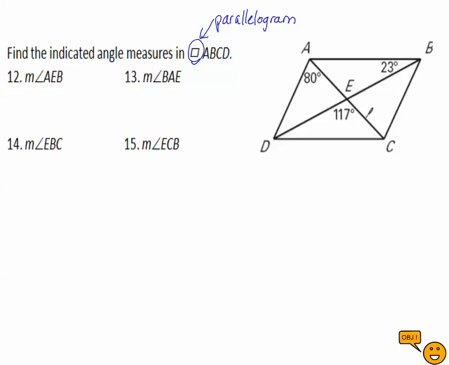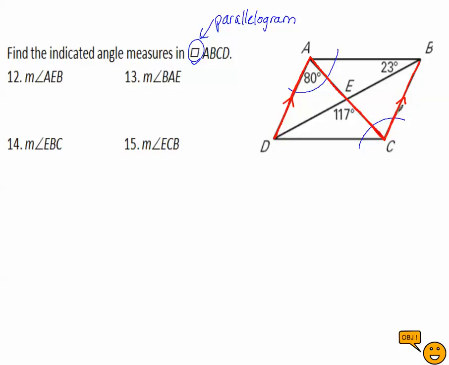I see angle measures, so I want to remember things about angle measures, like opposite angles are congruent. Opposite angles congruent. I also remember that the sides are parallel. And remember, when sides are parallel, it helps me to create angles that are congruent. Remember to look for the Z shape over our parallel sides, right? If this is parallel to this, I can do that Z shape.